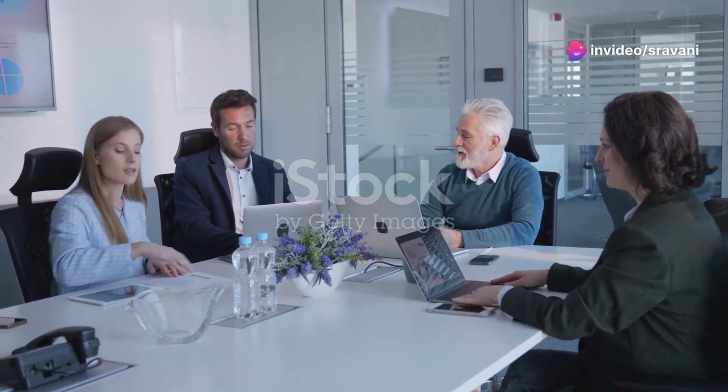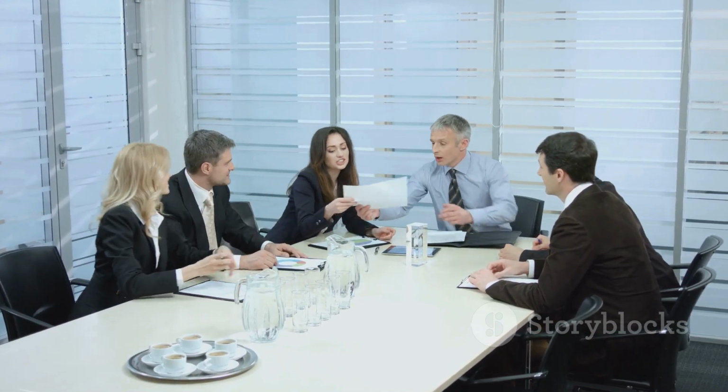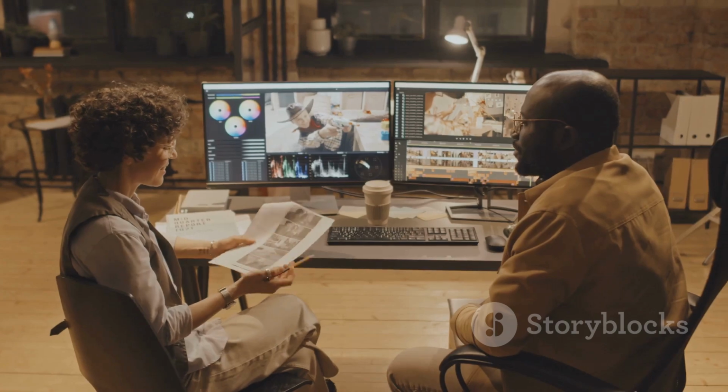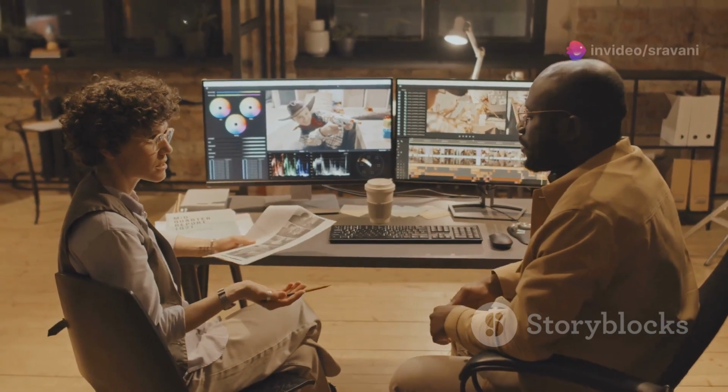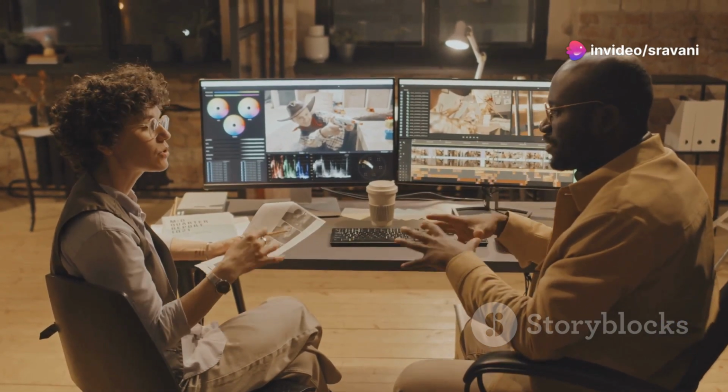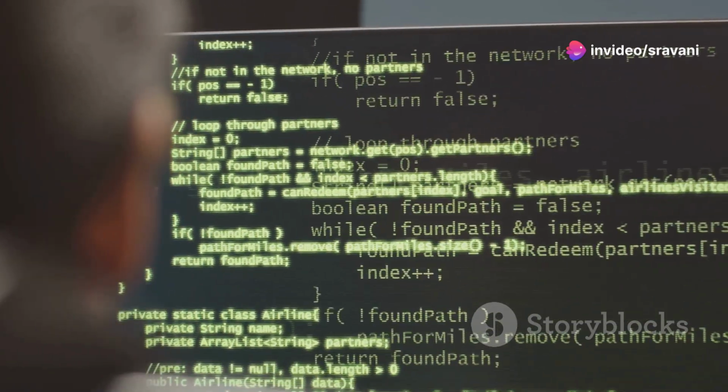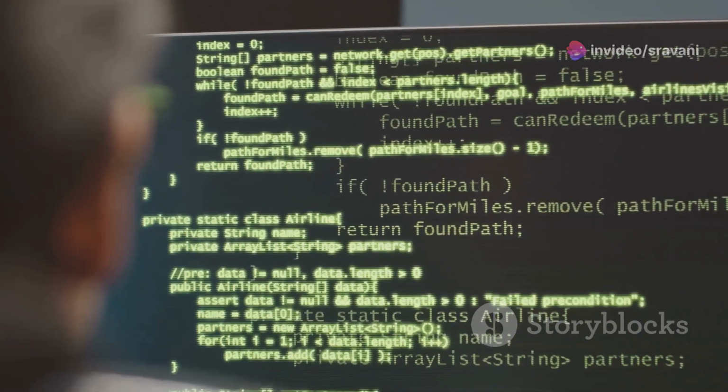Chapter 5. Inspection, the software SWAT team. Finally, let's talk about inspections, the most formal and structured type of software testing review. If code reviews are like proofreading, inspections are like sending your work to the editor-in-chief. We're talking a full-on systematic examination with a fine-tooth comb. Think of inspections as the SWAT team of software testing reviews.